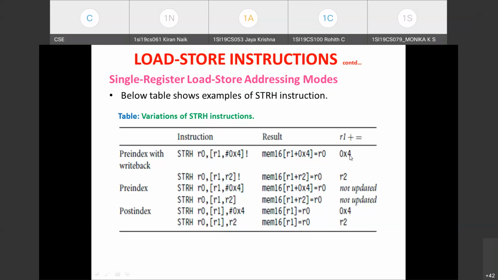It is by 4, whatever immediate offset you have given. So this is a pre-index write back with immediate offset. R1 is the base address register in all these STRH examples.